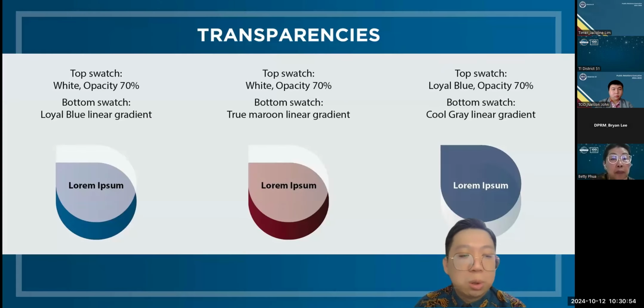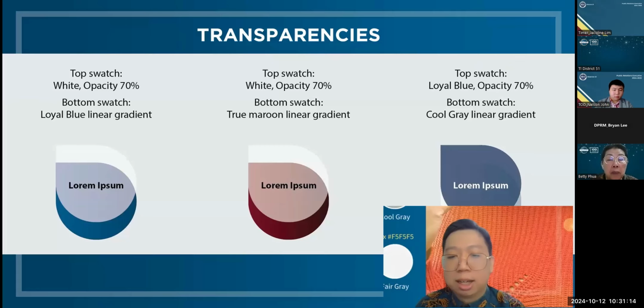You can also use gradient with a top transparent overlay of white or royal blue, depending on the color of your bottom swatch. So what is an accent color? It is a secondary color you use to highlight certain information, but you don't use it as a primary color.